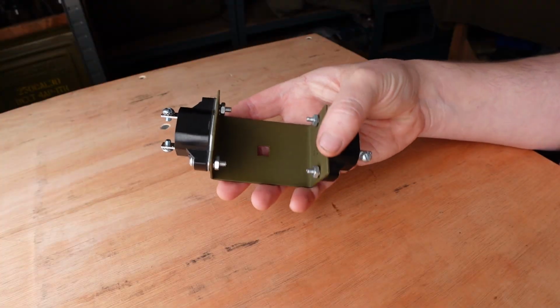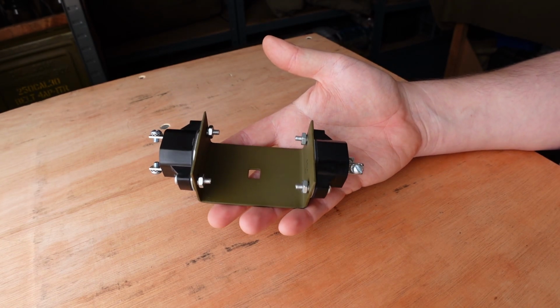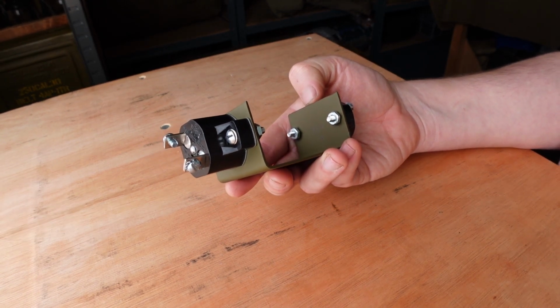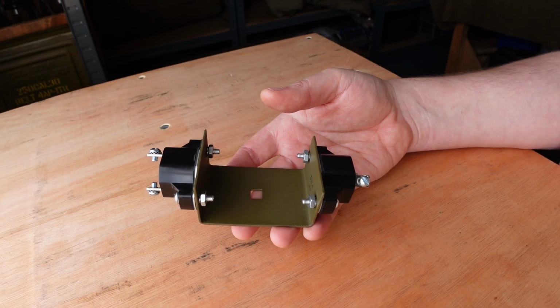Here we are then, one finished circuit breaker bracket. Another piece that really looked like a bit of junk that's now been refurbished nicely and is ready to be fitted to my Jeep during its rewire. We've got a couple of new circuit breakers fitted to it, with markings on each side, because the circuit breakers look the same but they aren't actually the same internally.